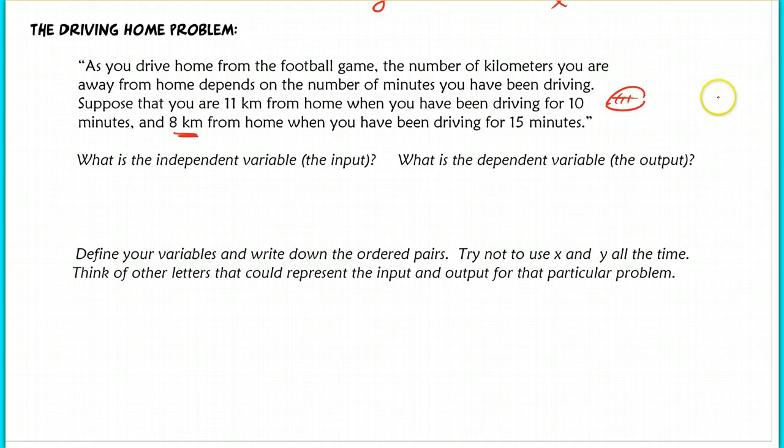So, the reason why the distance is going down is because you're measuring your distance away from home. So, you leave the football game, and you head to your house. Check out this football. So, you leave the football game, and you head to your house. Well, you get in your car, right? You're driving home. This is the farthest away that you'll ever be, right? At time is zero. At time is zero, you're the farthest distance. As you start driving in your car, like let's say you get to here at this point, you're at a stoplight. Maybe after five minutes of driving, now you're only this distance away. So, it is getting smaller. The distance here is getting smaller.